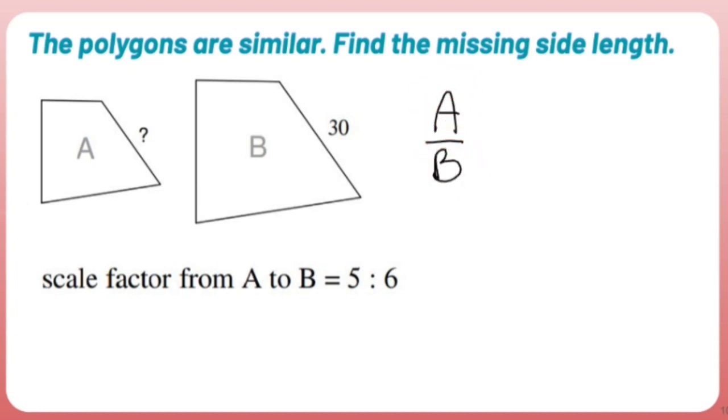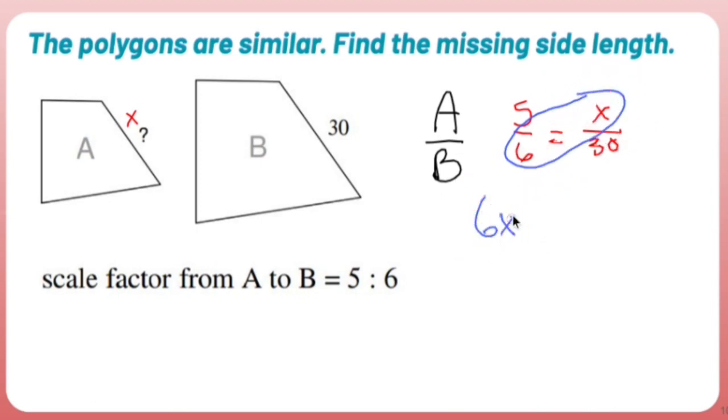It's asking me to do A to B. So I'm going to set a proportion, which is a fraction equaling a fraction, giving me this information. A to B is 5 to 6. That's going to be equal to A is, I don't know, so I'll call you X, over matches up with 30. Now, when you have a proportion, you do crisscross applesauce, which means you multiply diagonal numbers. Doesn't matter which one you start out with.